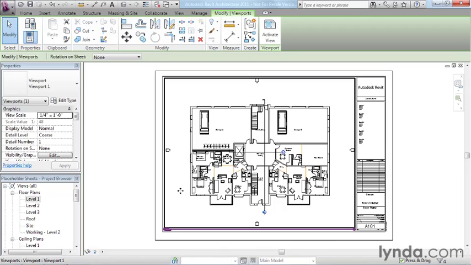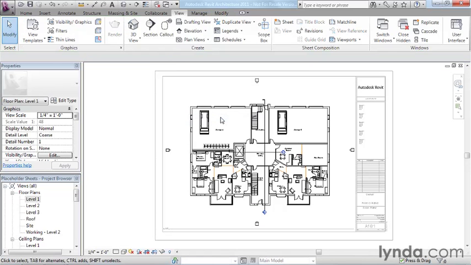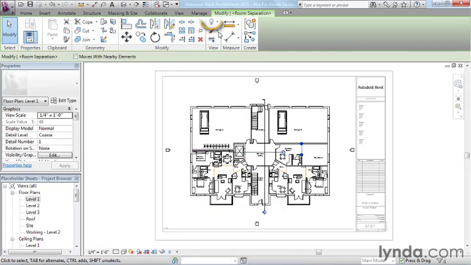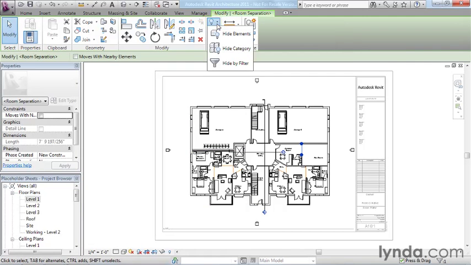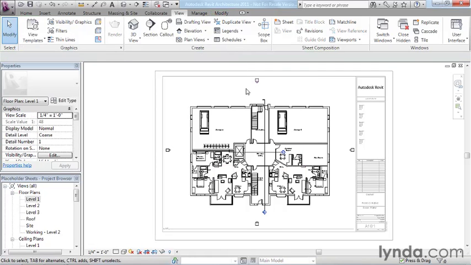You may also recall that I told you back at that time that we would not be printing those items. Well, it turns out if you see something like that that you want to make a modification to, you don't have to go back to the view directly. You can actually right-click directly on the viewport and choose Activate View. That allows you to reach right through the sheet and into the view, and I can select the room separation line, come up here to the ribbon, and choose Hide by Category. And that will hide the room separation lines across the view.